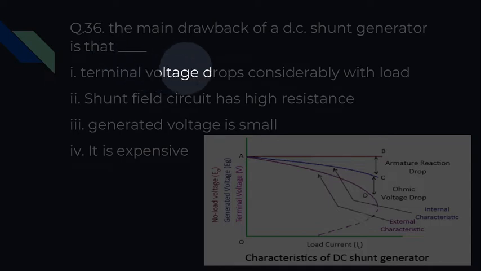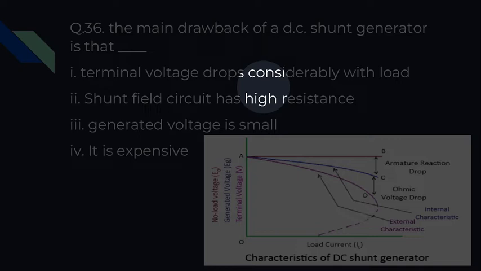That is the reason why shunt generators are generally not used widely. That is a major drawback we have with the shunt generator. But what is the advantage of a shunt generator? A shunt generator can give you constant speed operation. That's an advantage. But the voltage will drop: the terminal voltage is going to reduce with increasing load.